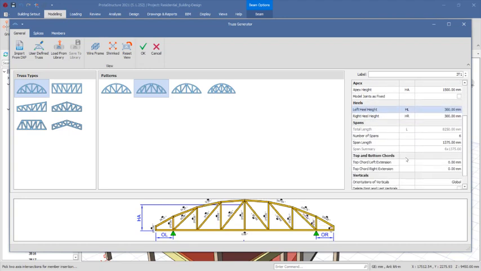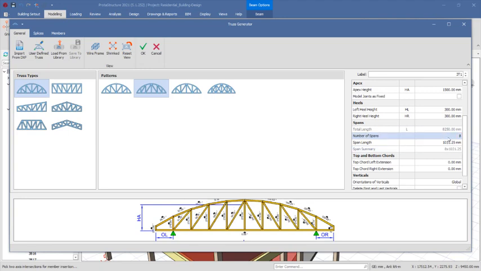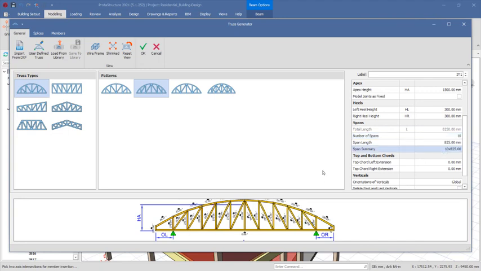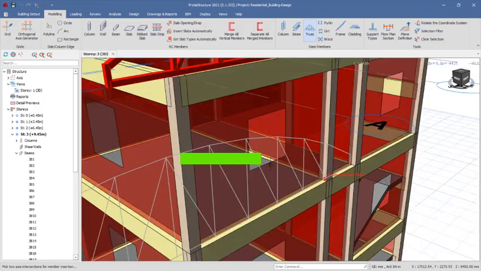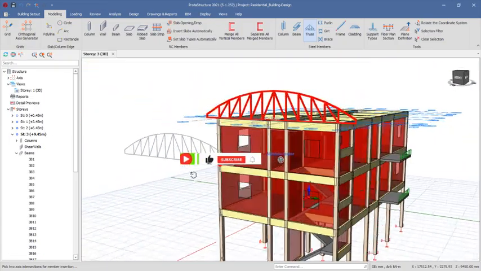You come down for the span length, we have it to be this number. So span, we make it to be 8, or just make it 10 right there. Okay, so having done that, this top and bottom cut, left extensions, we wouldn't want any other things again. We are okay with these settings in these provisions. Click on the OK options. So you have your truss being placed just like this.